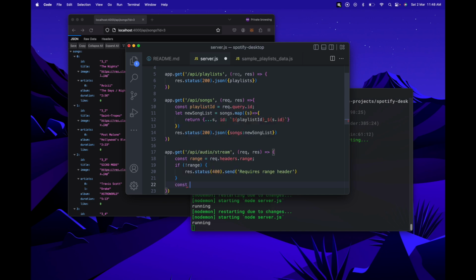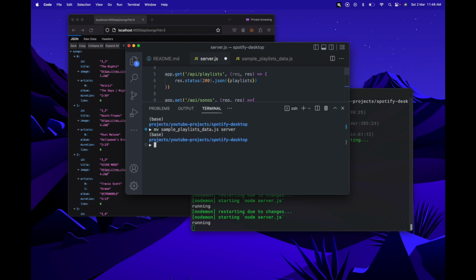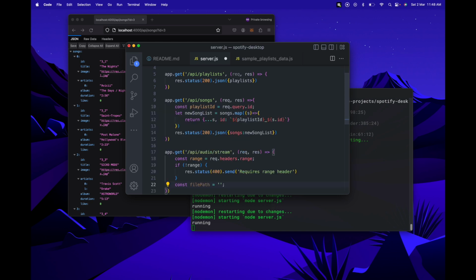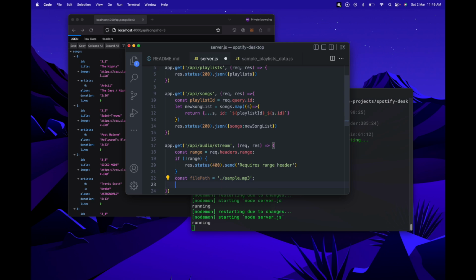Now we're going to define a file path for this project. I have a sample audio file over here, so I'm going to move this into our server directory, and I'm going to add sample.mp3 over here.